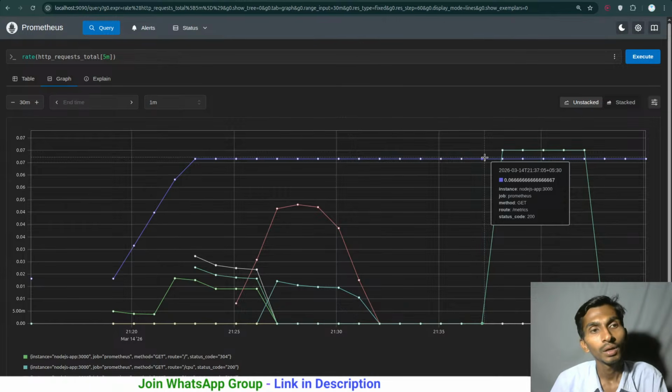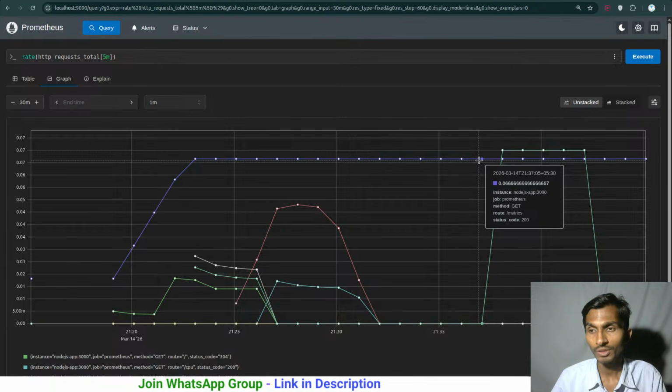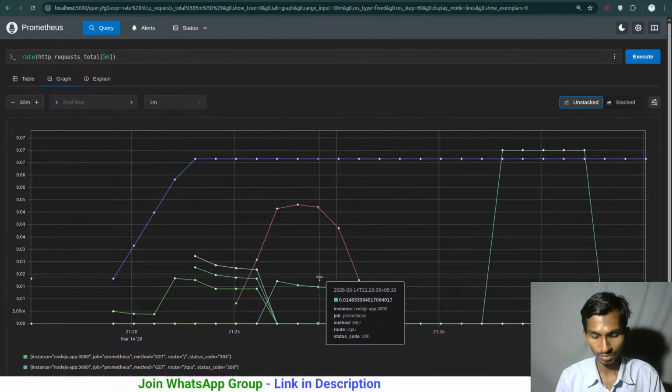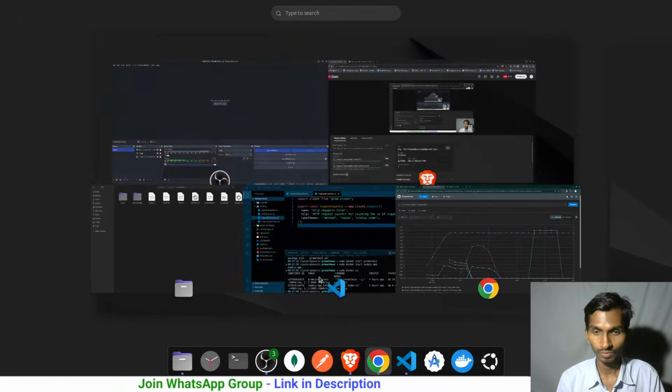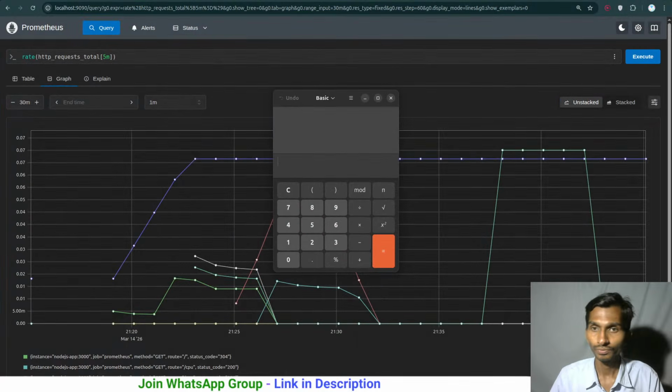And in every 15 seconds, a request comes from the Prometheus side. From the Prometheus side, I mean, and if I multiply 0.06 by, just a sec, calculator. 0.06, if I'm not wrong, that's the one, right? 0.06 multiplied by 15 is 0.9. Ultimately around one, so one request comes in 15 seconds.